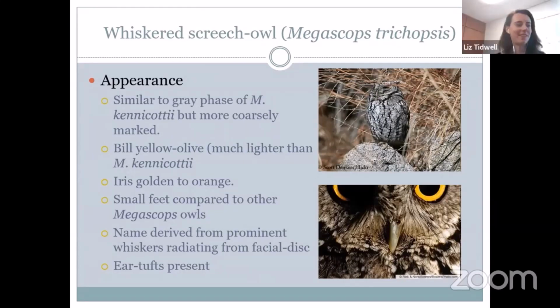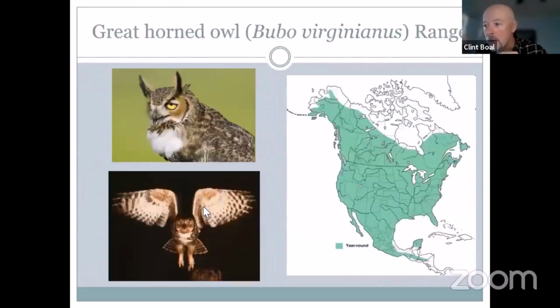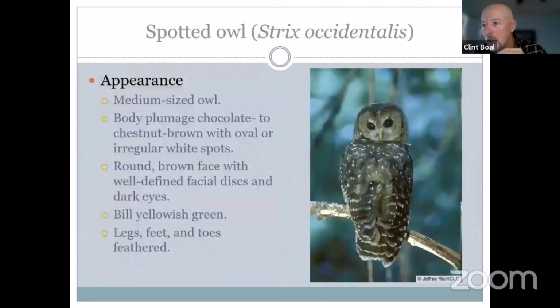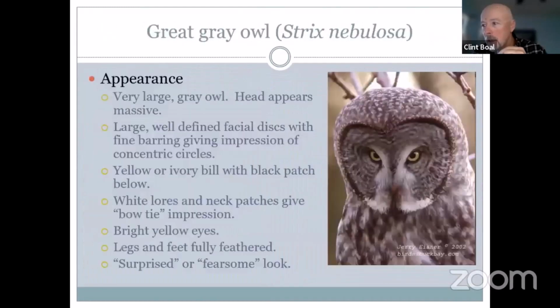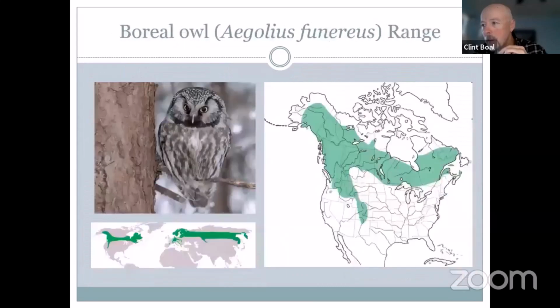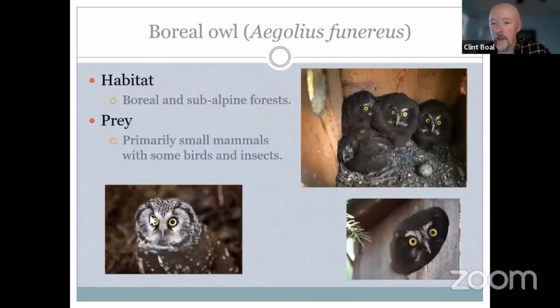How do you even see them? Well, they've got really good eyesight. It's all black and white, but they have really great eyesight. But one of the cool evolutionary things with owls, and I'm going to use the boreal owl as an example, is as nestlings, in the nest, they all have some kind of unique marking on their face, like this.